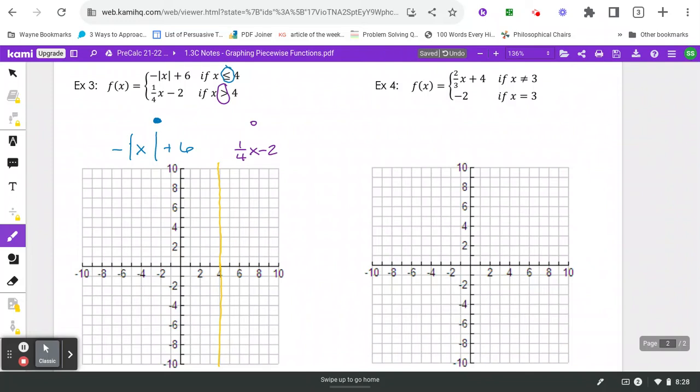Let's start with the purple one here, 1/4 x minus 2. We're going to go down to -2. And again, you have to start on the y-axis, even though I know I'm graphing on the wrong side right now. Up 1/4, up 1/4. And then I'm going to come back and erase this one on the left. But again, I have to start at that -2. I'm also going to erase this for a second and do this as an open circle.